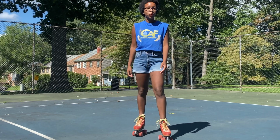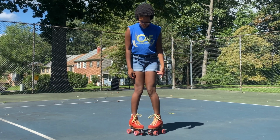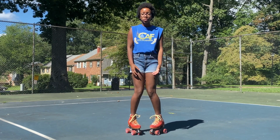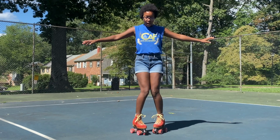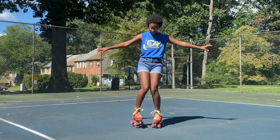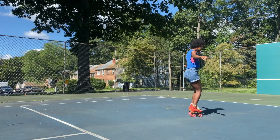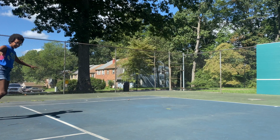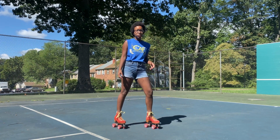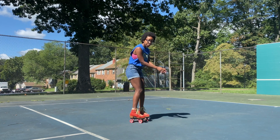All right, so from square one, keep your arms out, balance, point your toes together and bend your knees. All you have to do is do little, small, tiny baby marches like this. You're automatically gonna start moving back. If you start to go a little bit too fast for your liking, don't forget you can always put your toe stops down.